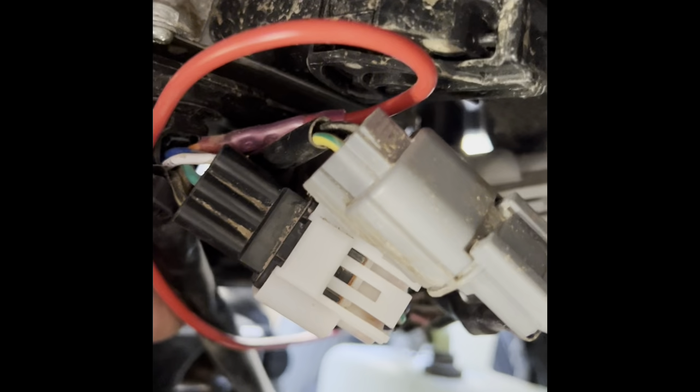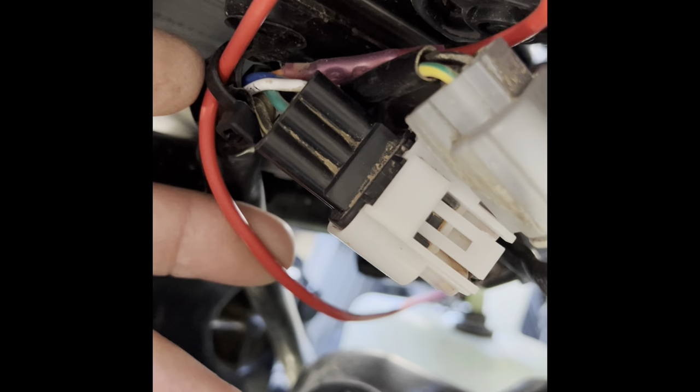This black wire right here, I don't know if you can see, is coming directly off of the light. That harness is running up here. There's a clip up here. If you just cut the wire tie portion off, you can reuse the clip. Just leave the clip in there and slide another wire tie in there. That's what I did. And on this side, it's going to be an orange wire.